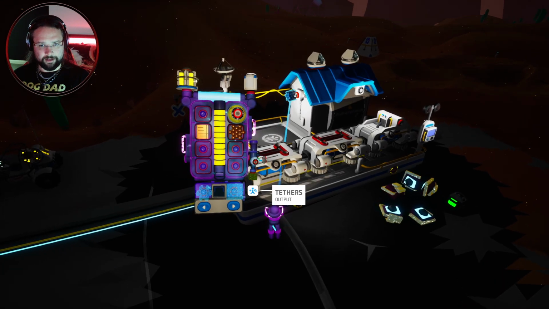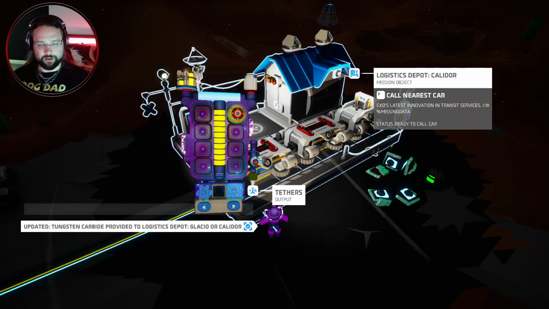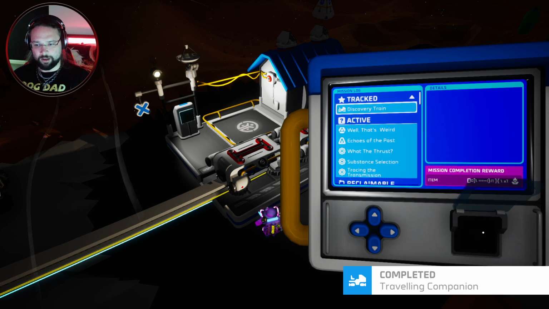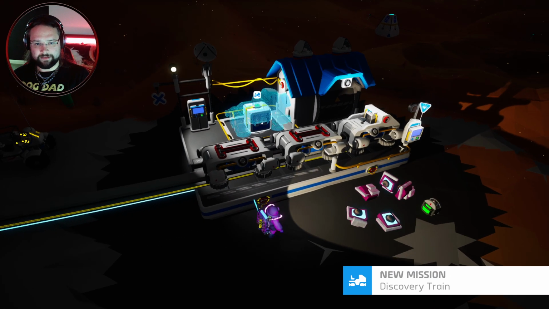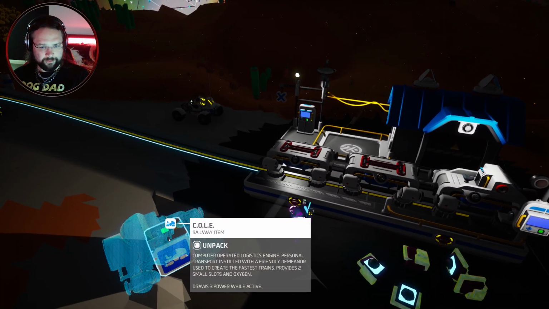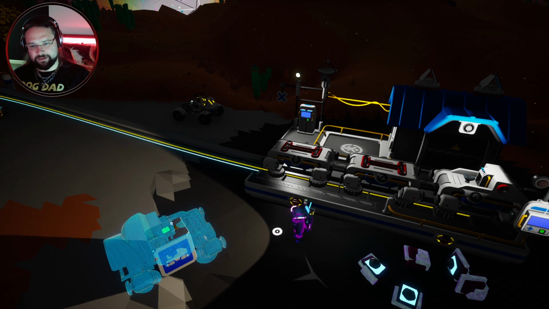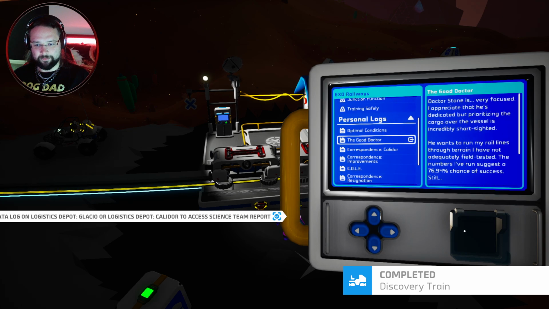And there's your aluminium alloy. There's your tungsten carbide. And there's your copper. And we get a traveling companion, coal. Use data log on the cabin thingamabob. What is this? Computer operated logistics engine. Personal transport installation with a friendly demeanor. Used to create the fastest trades. Provides two small trains. Do we even need to use that on this planet? Again, apologies, I'm not that bothered about reading it.